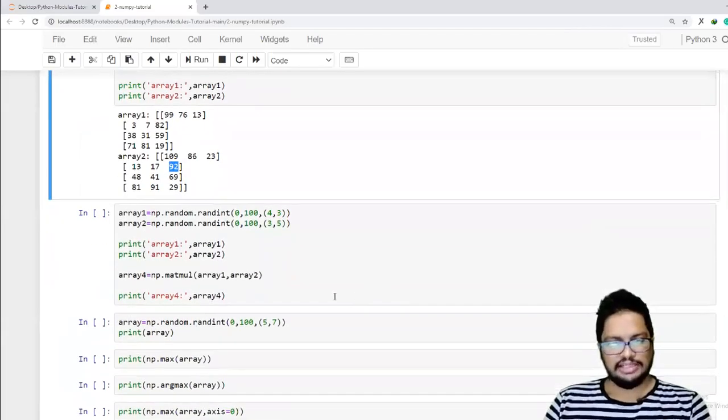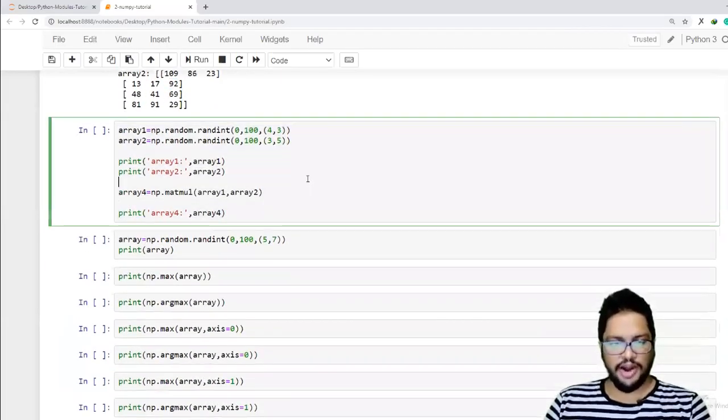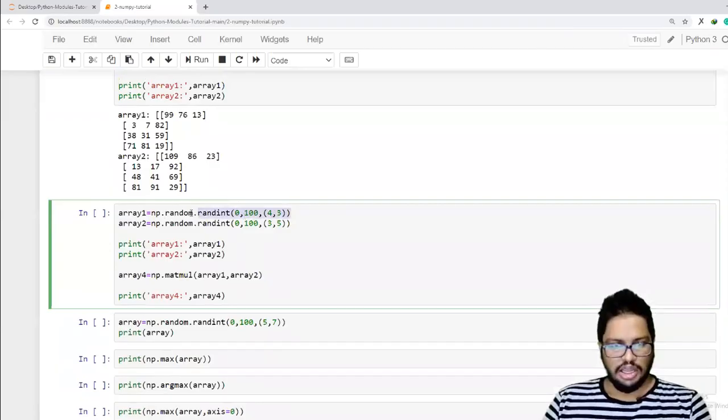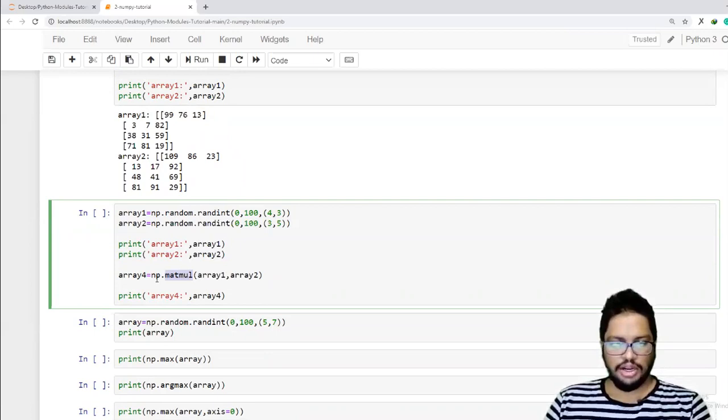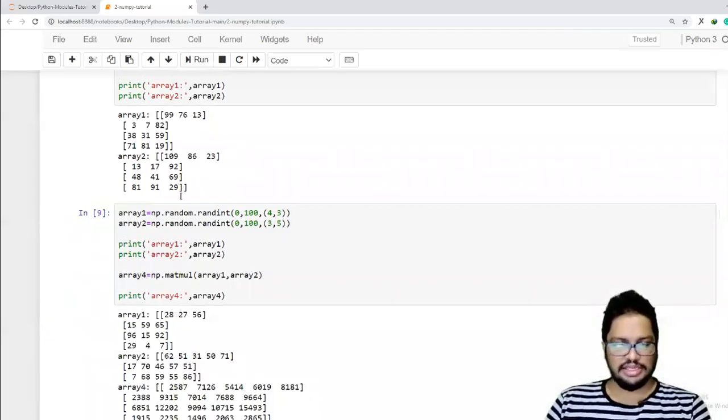Got it? And this is how we are going to provide the dot product. If you have two arrays, let's say array 1 and array 2, and I print those arrays, this is how we are going to use numpy.matmul. That means the matrix multiplication function available in NumPy. So you pass two arrays and it gives you array 3, let's say.